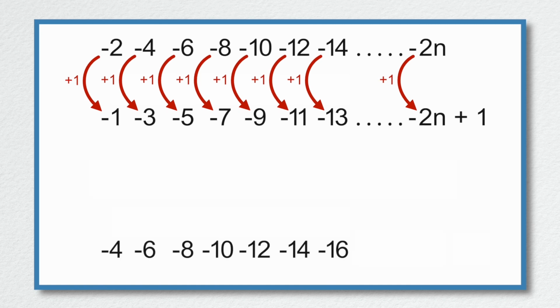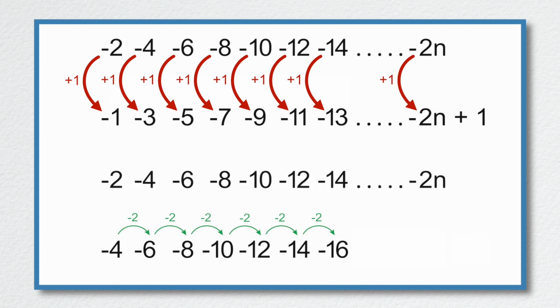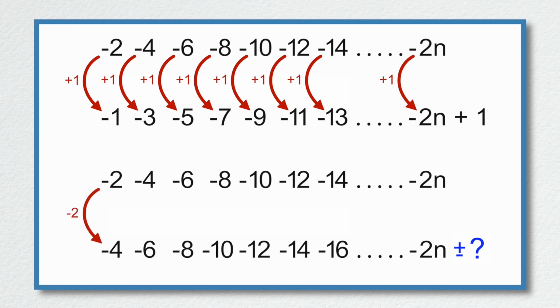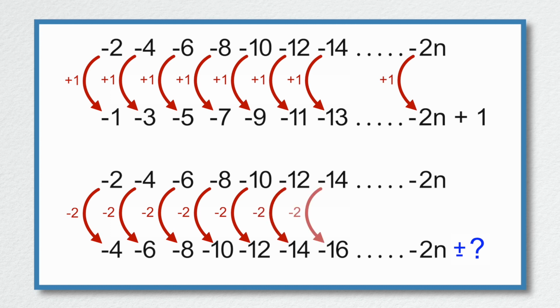And if we look at this sequence again, to get from each term, we are subtracting 2 each time. So I'm thinking of this sequence here. So we know that our nth term is going to have -2n in it. And if we compare the terms of both sequences, looking at the first term, to get from -2 to -4, we're subtracting 2. To get from -4 to -6, again, we're subtracting 2. And to get from -6 to -8, we are subtracting 2. So we appear to be subtracting 2 each time. And so our nth term is going to be -2n subtract 2.